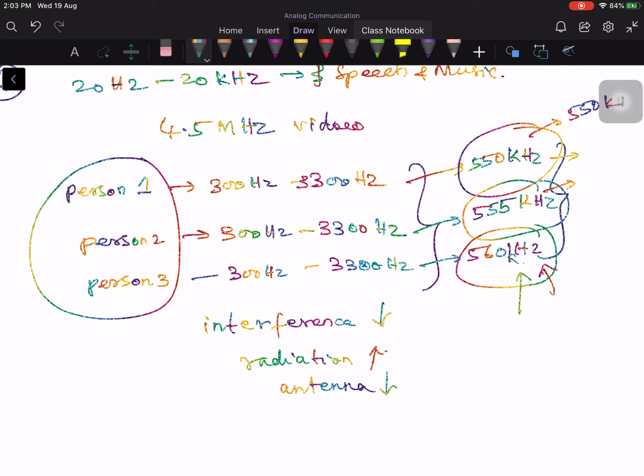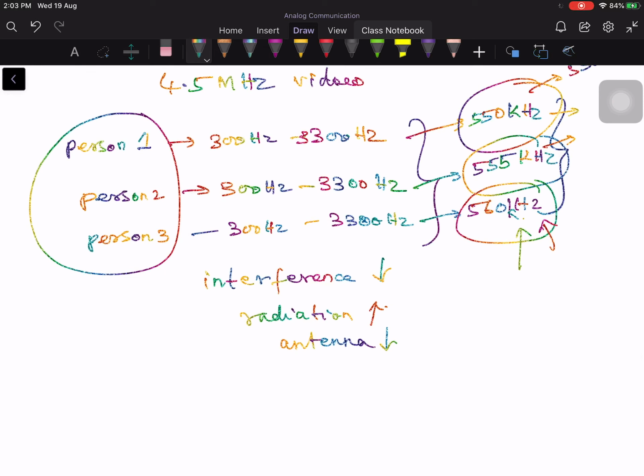Once signals have been translated, a tuned circuit is employed, because you recall from your oscillator circuits, you have some tuned circuits. You tune the inductor or capacitor, and you can change the oscillating frequency to 550, 555 or 560 kilohertz, like that. You can tune the carrier frequency that you employ in the front end of the receiver to make sure that the desired section of the spectrum is admitted and all unwanted ones are rejected.